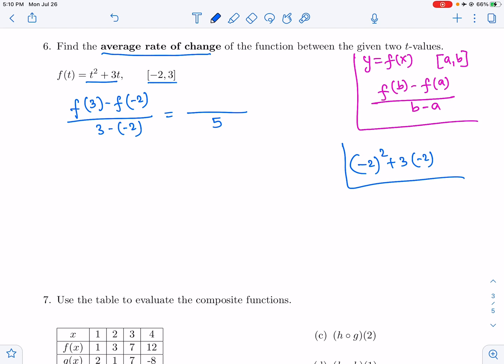So the average rate of change is this function at 3 minus the function value at negative 2, divided by 3 minus negative 2. This is rise over run on the bottom. Now 3 minus negative 2 means 3 plus 2, 5. f of 3: so evaluate the function here at 3. So that is 3 squared plus 3 times 3, 9 plus 9, 18, minus f at negative 2, here negative 2 squared plus 3 times negative 2, that's positive 4 minus 6, negative 2. Minus negative 2 means plus 2. 18 plus 2, 20 over 5, so 20 over 5 is just 4.